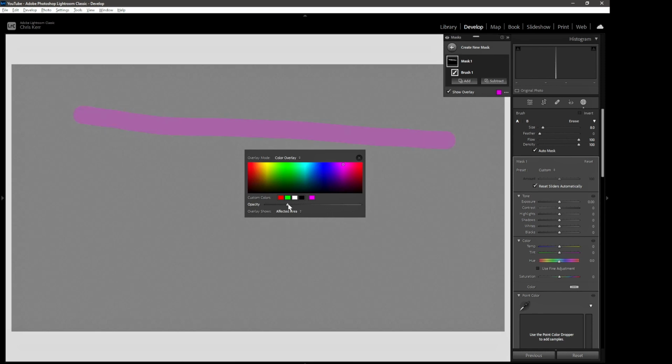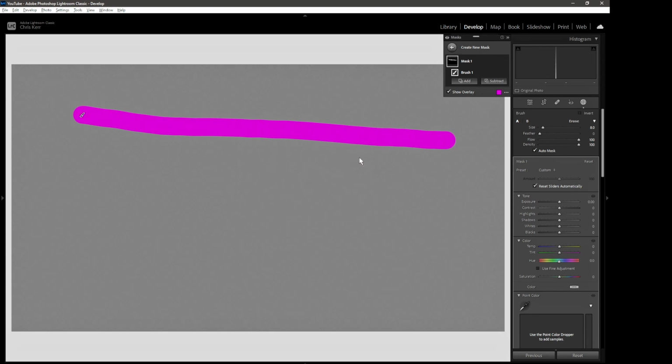You can reduce the opacity or you can increase it. I've chosen this rather garish purple because that stands out on most images. If you choose green, blue or red, most images have some of that colour in them. You can see the standard colours here. I'll get rid of that. So now this is the area we've masked, or really it's the area we've selected.